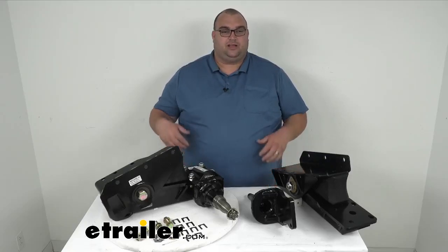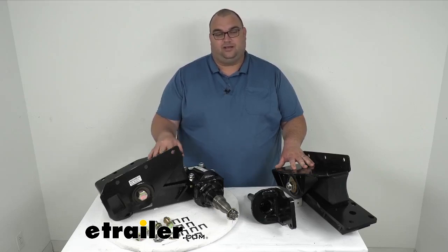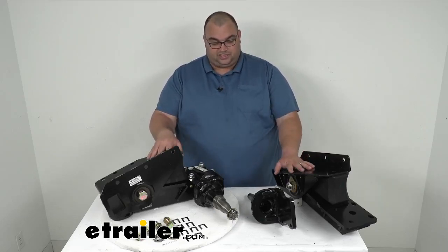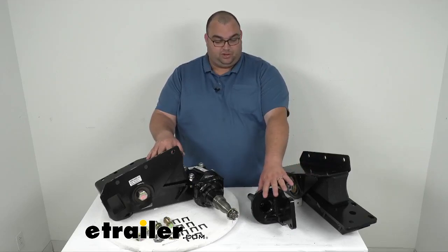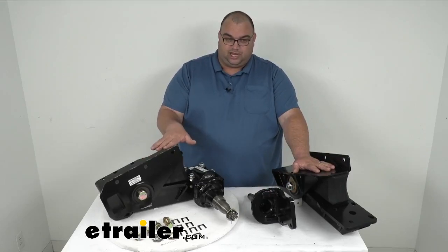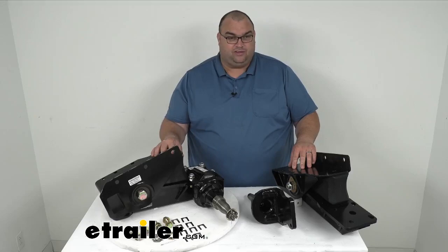Today we're taking a look together at this Timbren Axle-Less trailer suspension system with the 4-inch lift spindle made for off-road tires. Now what I've done here is I've got both of these kits here come as one, but you're going to get two spindles and a left and a right side. Now I went ahead and mocked up one side here on the turntable just so I can show you that here in a bit. Put together so you can see all angles.